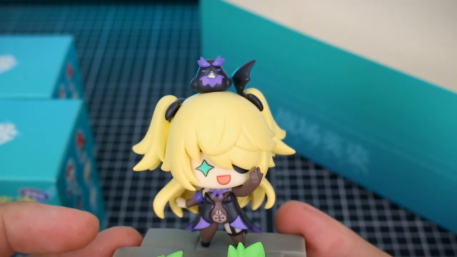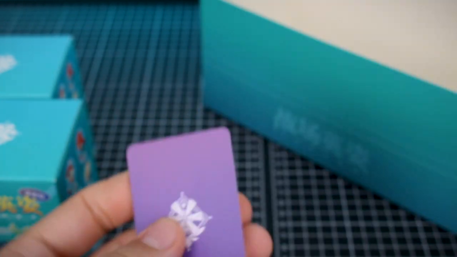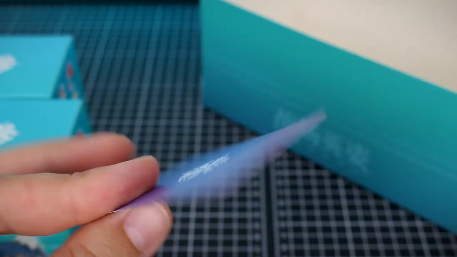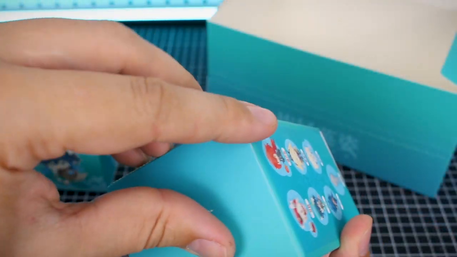So there we have it. There's Fischl. Very nice. Oh, and also we have something else here in the box. It's a little card here with a picture of Fischl. So just a picture of the kit, so that's a kind of interesting thing to be included in the box. Okay, next box.